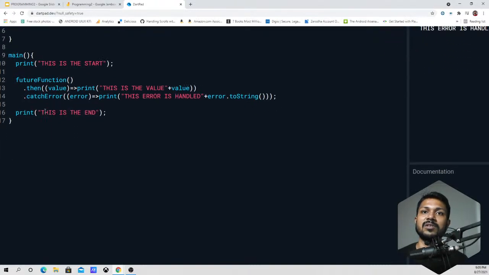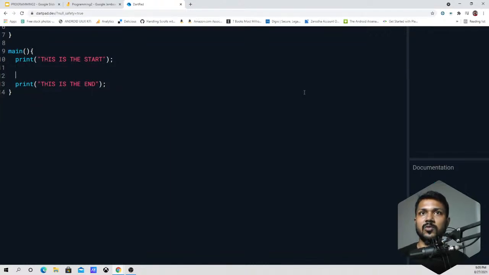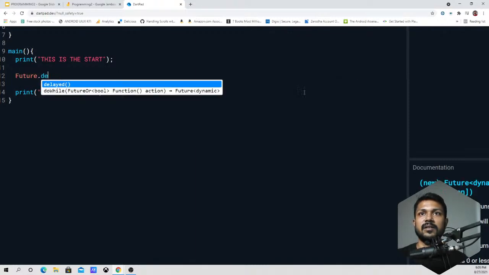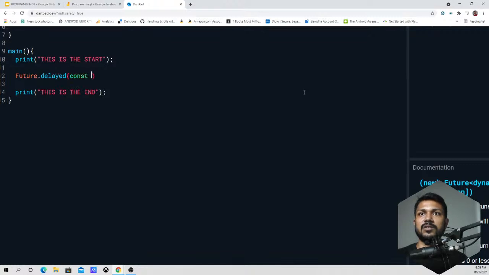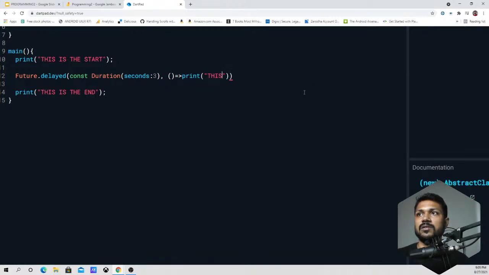So let me give you a simple example. Let's remove this entire thing from here, and you want to do an await, right? So just say await Future.delayed, with a duration of 3 seconds, and obviously you need a function, an empty function. Print this is done.